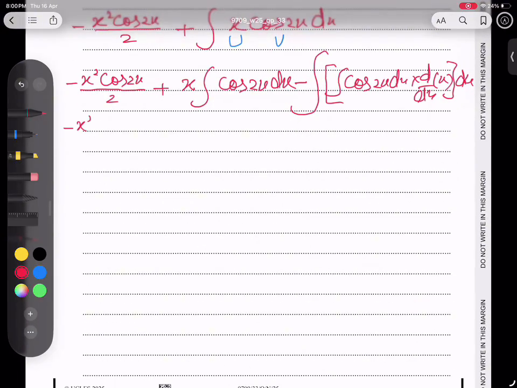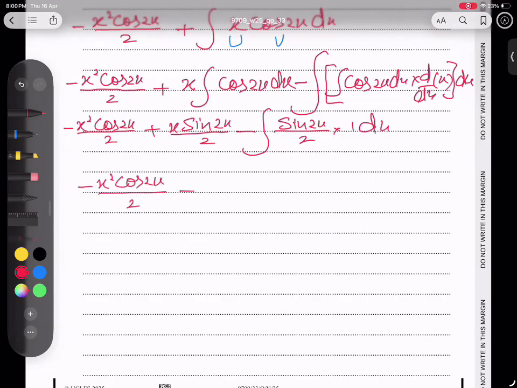So negative x squared cos double x by 2. And what is cos integration? Sine double x divided by 2. Again here, sine double x divided by 2, and x derivative is 1. Is the question done? Not at all. We have to simplify maximum, then we put limits. This 1 from there and 2 from there will come outside, and I get 1 over 2 inside, sine double x left. And what is integration of sine double x? Simple, negative cos double x. Okay, this is done.